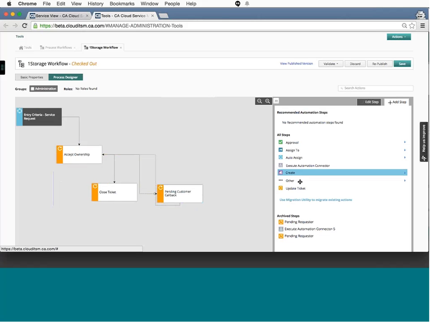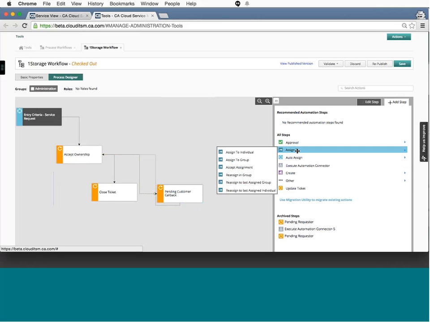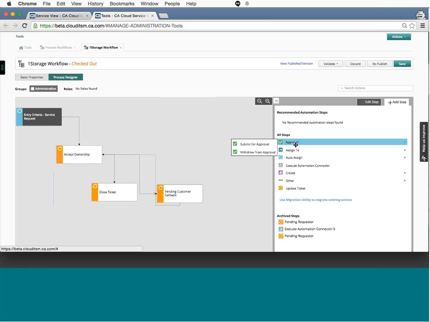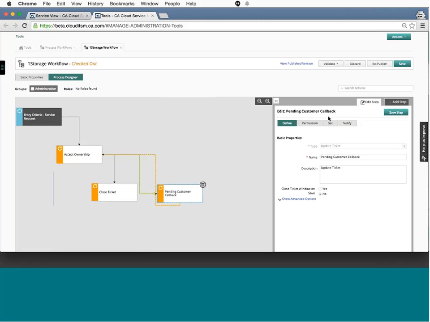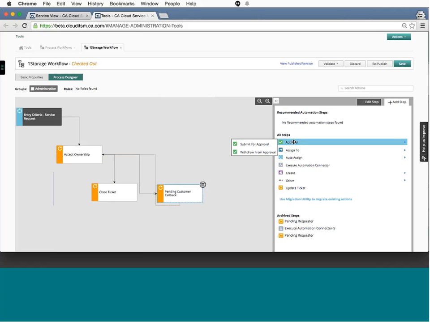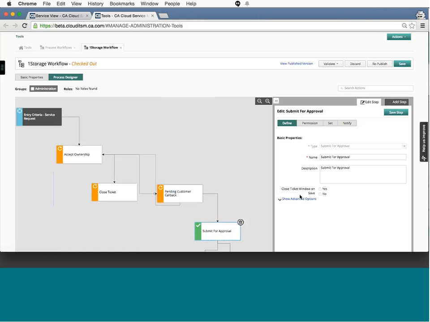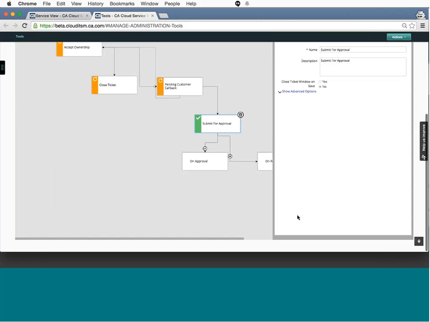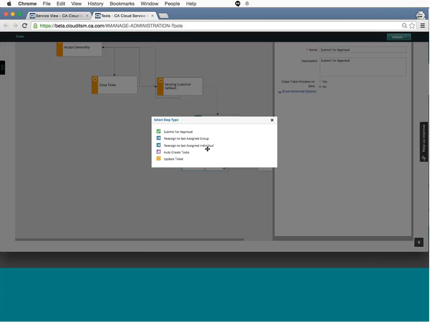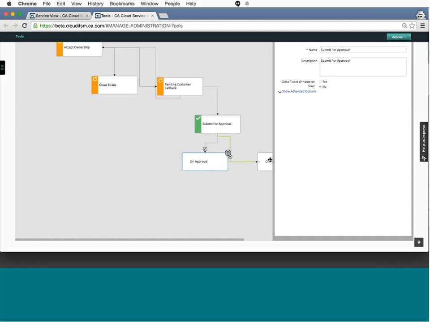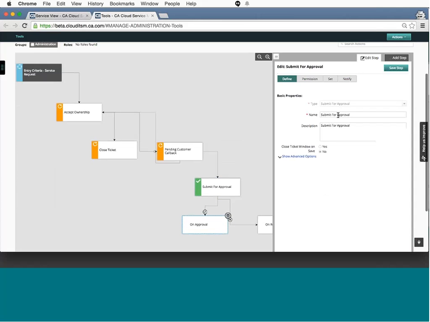We have a whole bunch of actions in here. They pretty much reflect what you can do today with a few more additions. So for example, if I were in customer pending call, and I were to say I want a submit for approval, right away you'll see the submit for approval comes with two boxes. One is on approval, what you want to do, which is another set of actions, or on rejection, what do you want to do, right? And that would be a few more things in there.